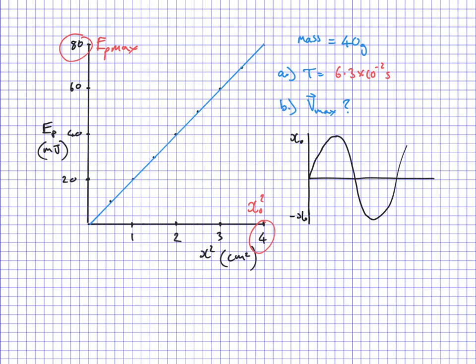Alright, so next up is calculating the Vmax, the maximum speed. And I just want to remind us of this qualitative graph of displacements into velocities. So we've seen this many times before. If I start my measurement at a 0 at an equilibrium point, it's going to go up to its maximum displacement and back down again. Of course, if I then looked at the velocities on this graph, so if I plotted velocity max, and negative velocity max, at the equilibrium point, that's when it's going to have its maximum velocity.